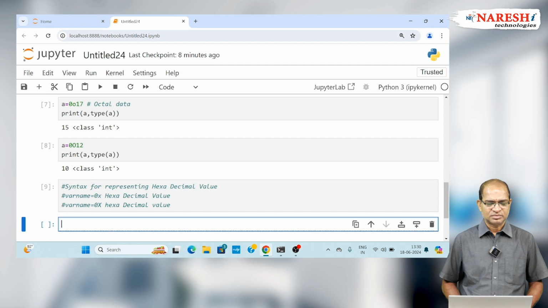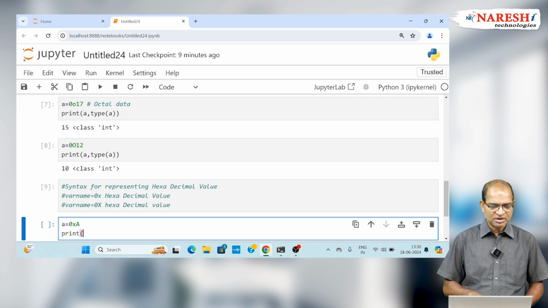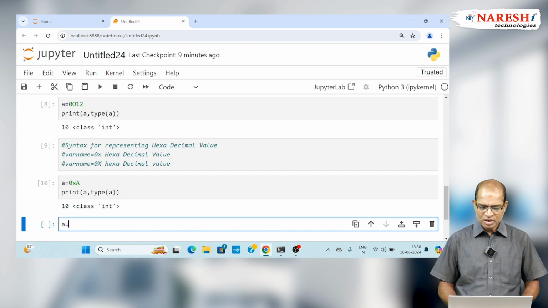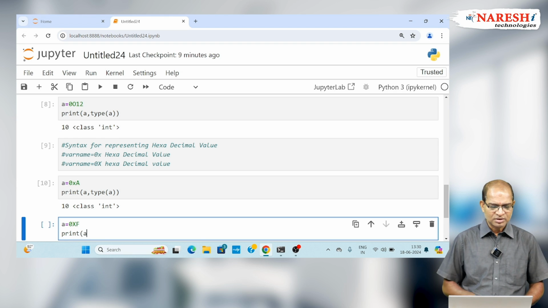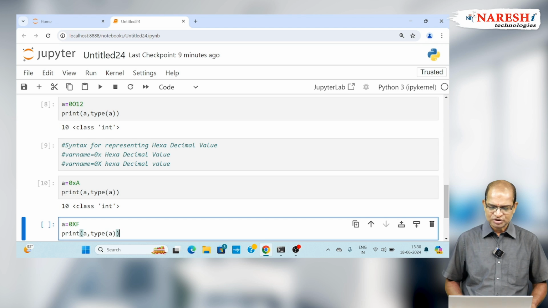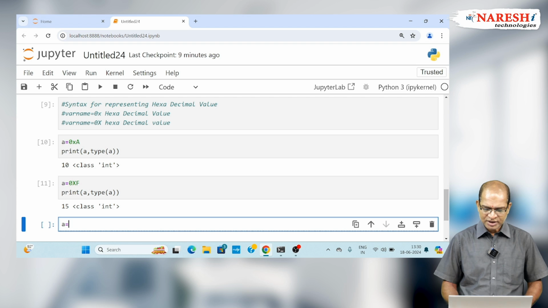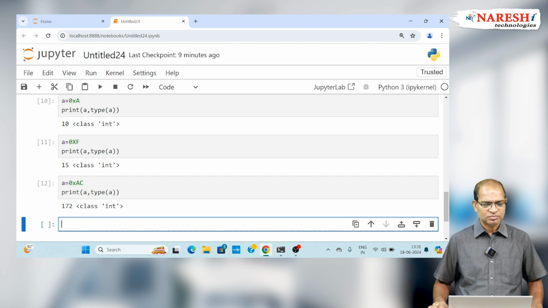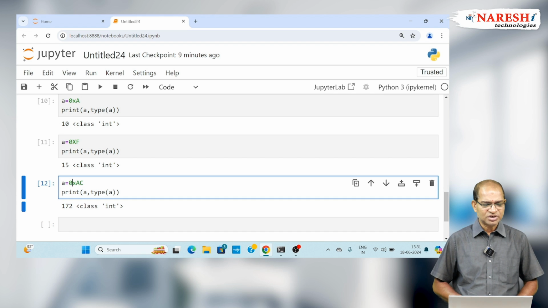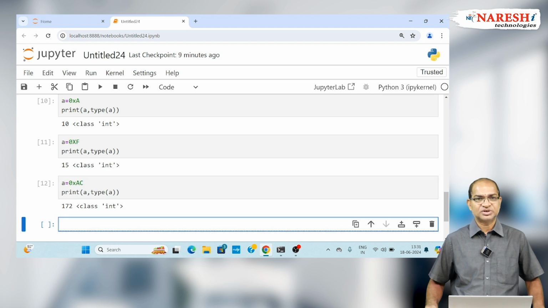In this example, A is equal to 0x capital A. Printing this hexadecimal data gives the equivalent decimal value, which prints 10. A is equal to 0 capital X F: print of A, comma, type of A, which prints 15. When I write 0x AC and print A, comma, type of A, it prints 172. This internally converts into the equivalent decimal number system value.